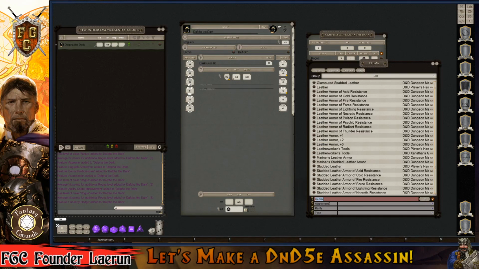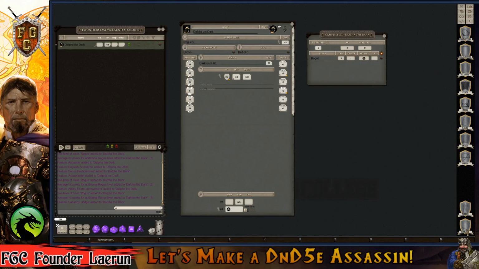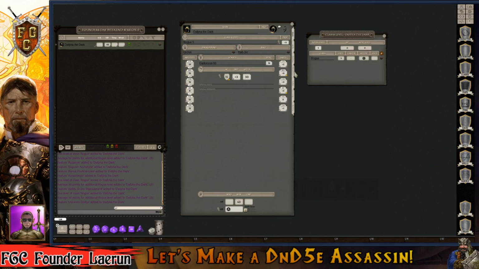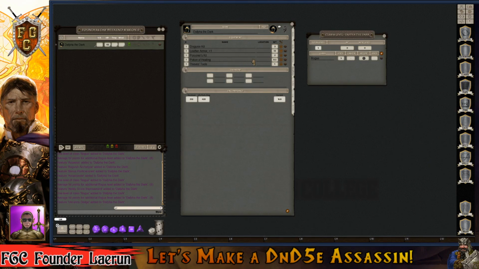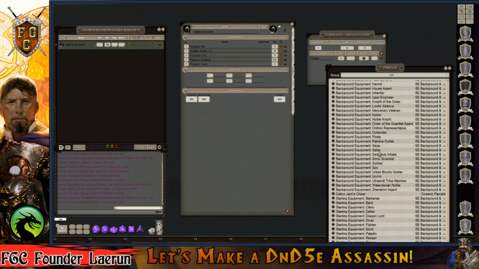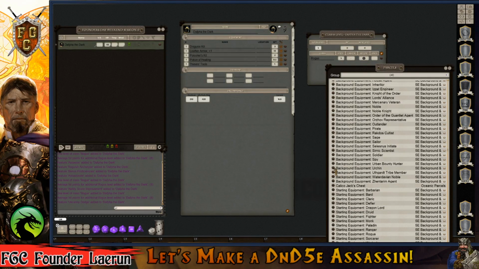All right, so I'm kind of getting together my gear. Now, when I have the 5th edition rule set loaded, and I actually have this background and class equipment bundle, so I'm going to enable parcels. And what this does is it makes it easier for me to add all the starting equipment and the background equipment. So it'll probably double up on my armor, in which case I'll just get rid of the standard armor. So if I click parcel, now I have all these choices, and she has the urchin background. So I'm going to drag this up here.